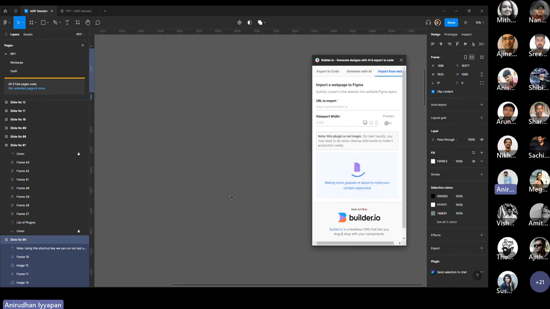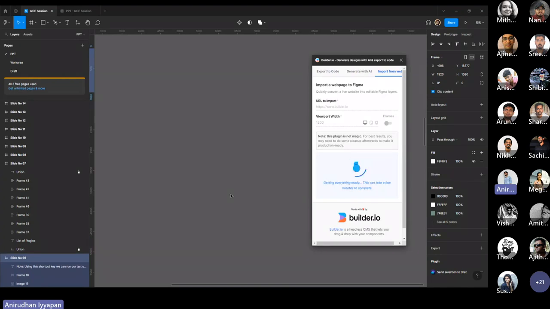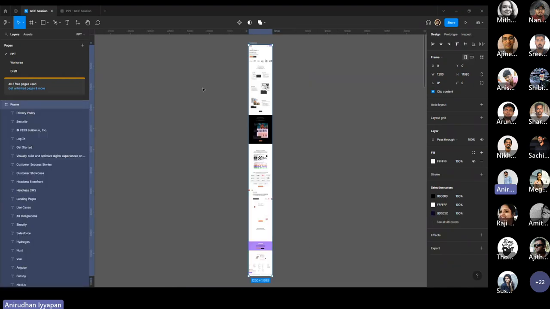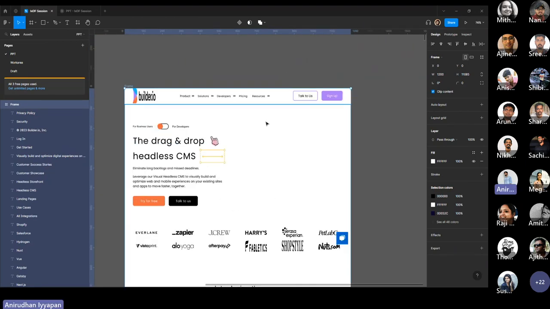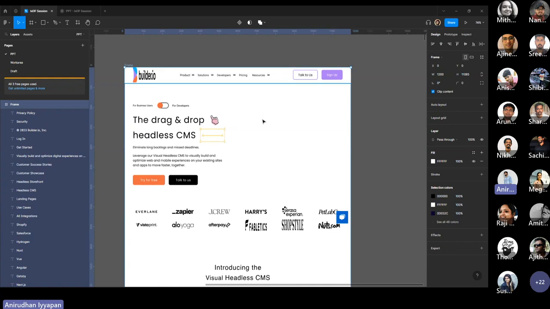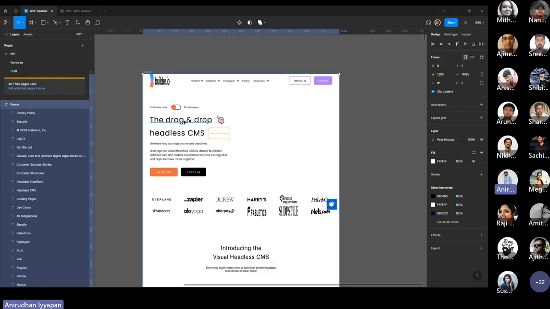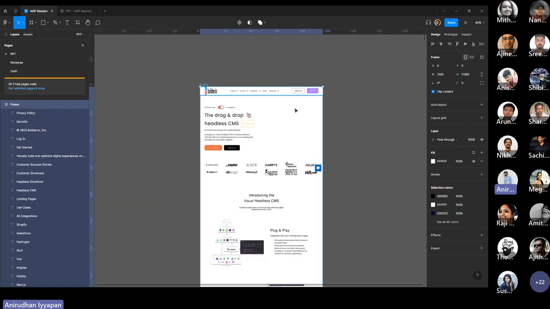But one concern is that it doesn't give the exact website as it was at the URL. We just get an overlay, a layout, here. From this we can work on our needs, or we can take inspiration from here and make our design changes. So we don't need to do it from scratch.